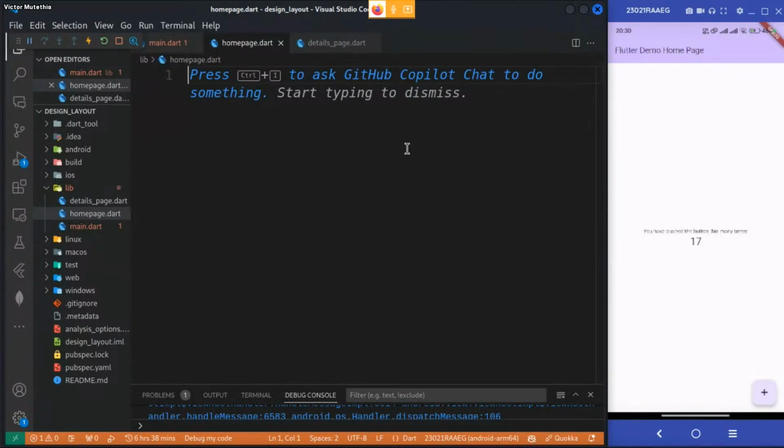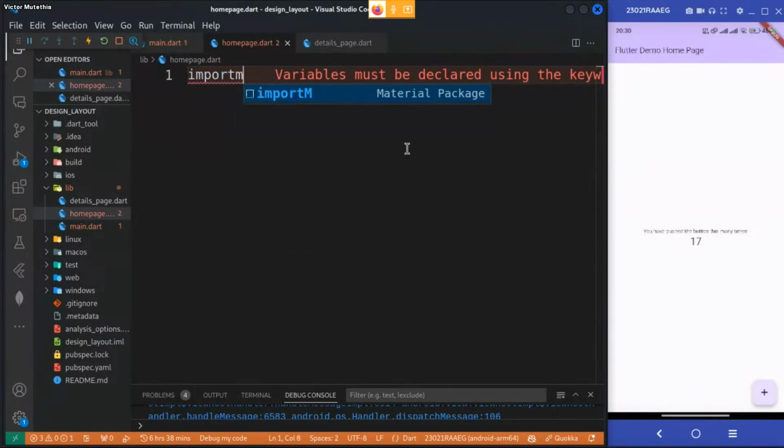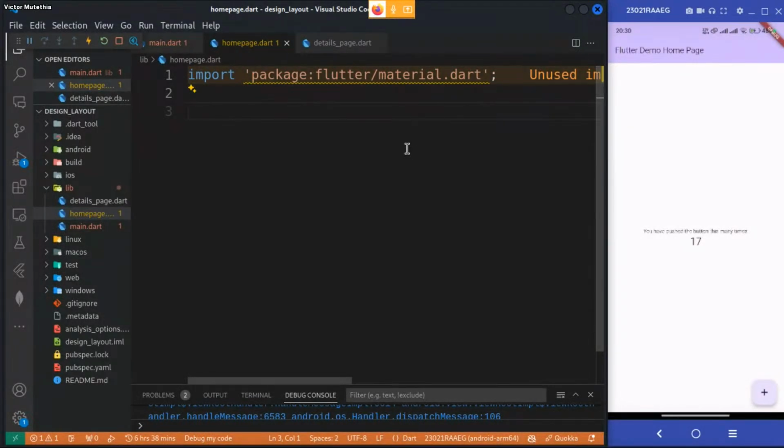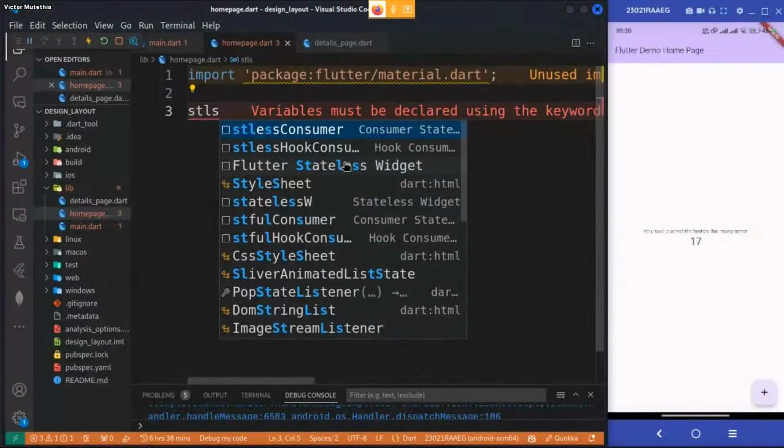Okay. So the first order of business, you remember, you import material. It will give us the default icons and widgets that we need. Then we create a stateless widget for the homepage. And if you remember, a simple way of doing that is by typing stls. And then you have these suggestions over here. They are called snippets, like boilerplate code that is written and given to you. It makes it easier for you to create these widgets without writing all those boilerplate codes.